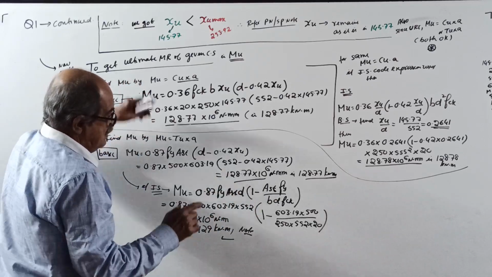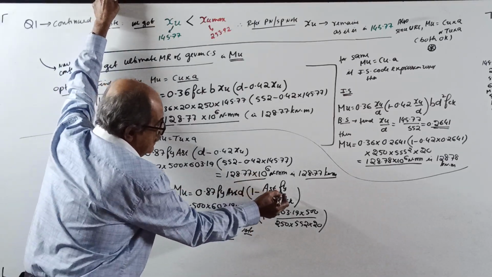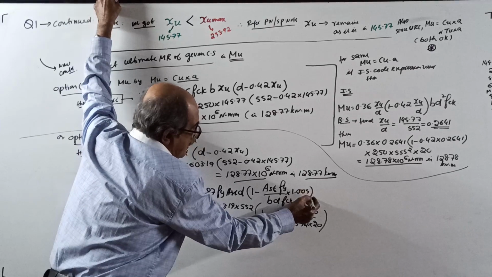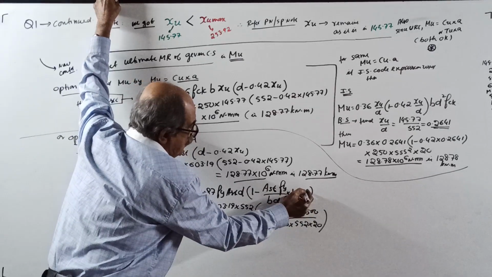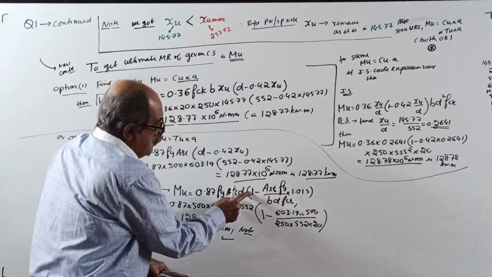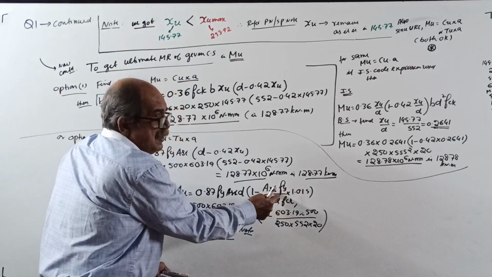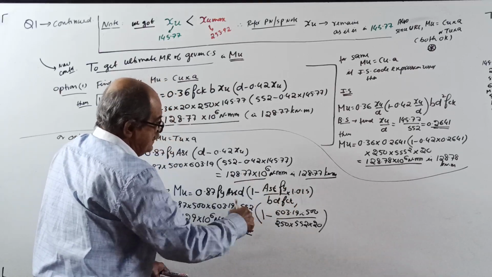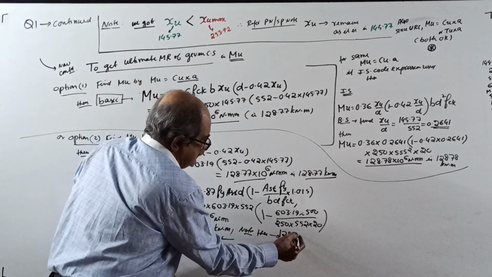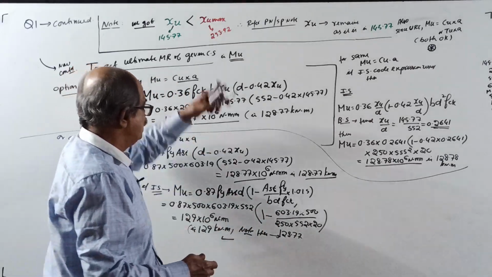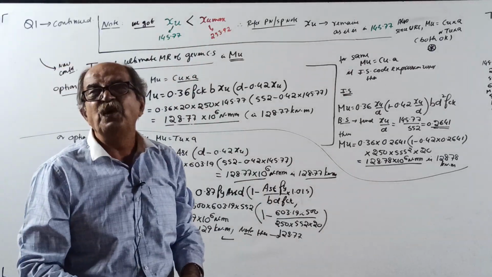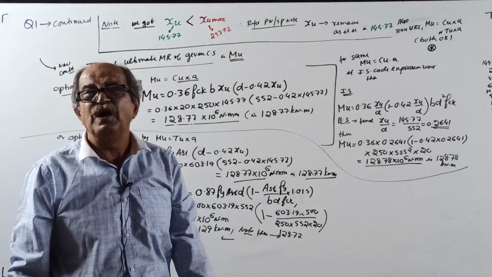You can also make a note. What happened is that the number has to be multiplied by 1.015, sorry, 1.015. When you multiply by 1.015 and subtract that term from 1, the multiplication makes it slightly more and the subtraction makes it less, so it becomes the same answer, 128.77. The original formula is with 1.015, but the IS code said okay, no problem, such small things don't bother. Silly matter.